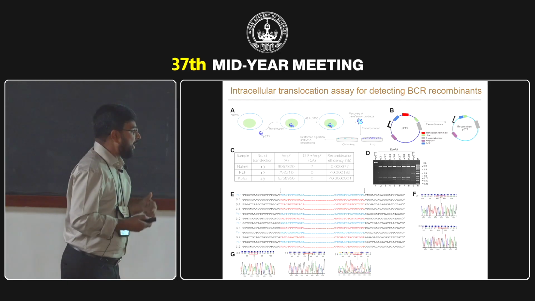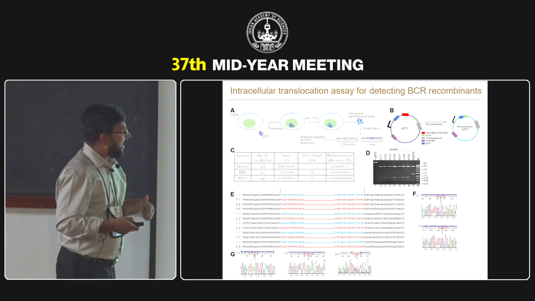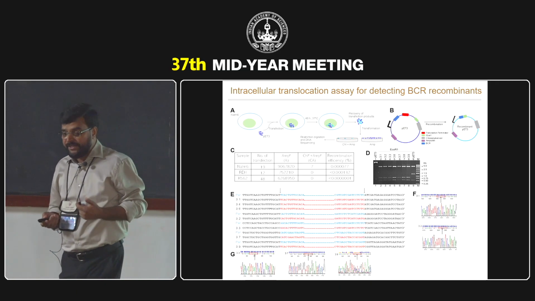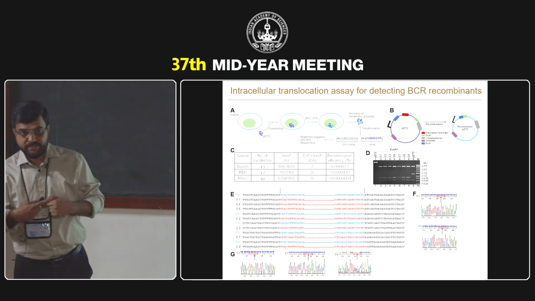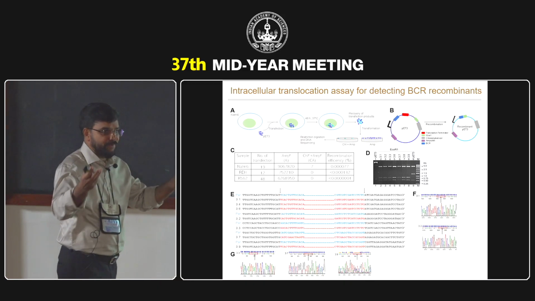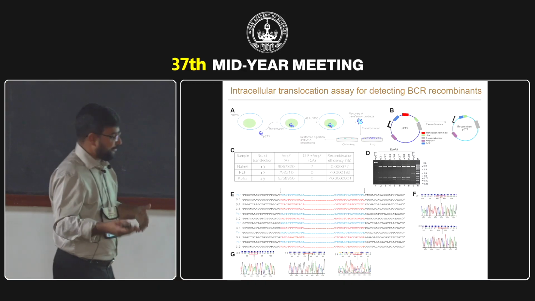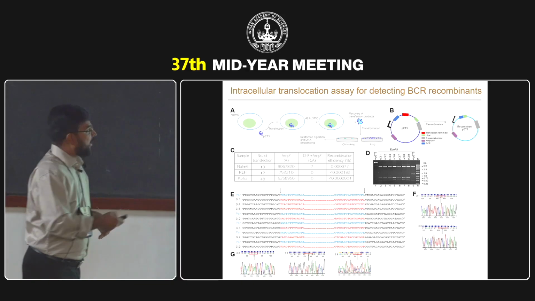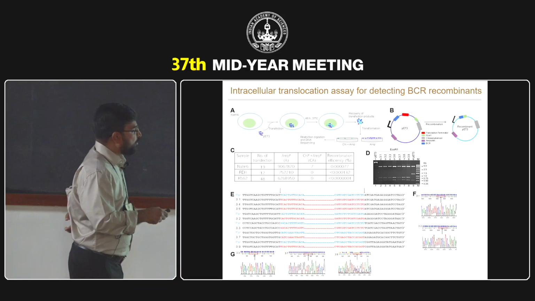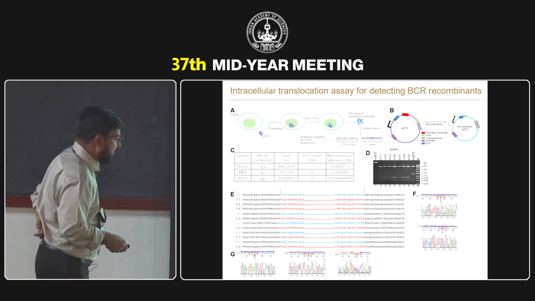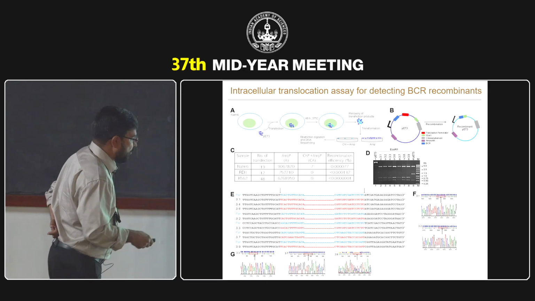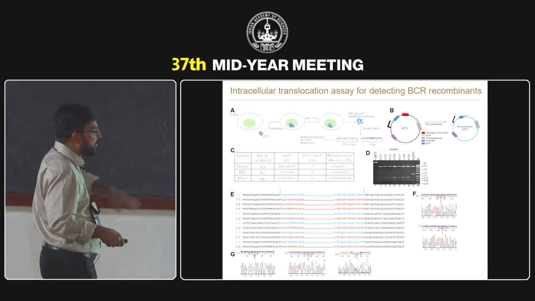So this is where we try to see within the cells whether this region can break. What we did here is we used episomal constructs, which are like a plasmid, but can replicate. In this case, it can replicate in human cells, mammalian cells. Again, to make a long story short, we are able to replicate the translocation breakpoint region using this episomal DNA, and this red sequence is what is deleted, and all these clones were sequenced and confirmed.